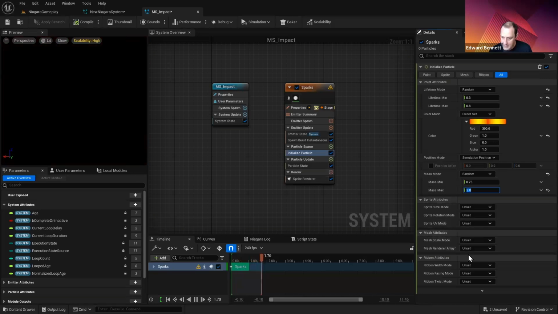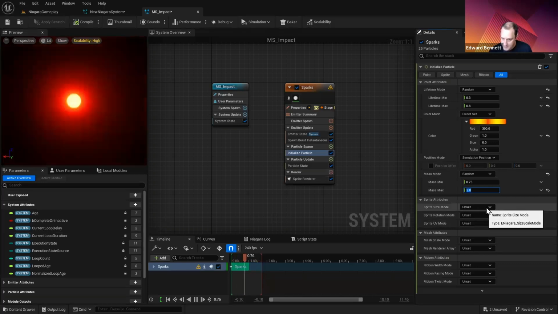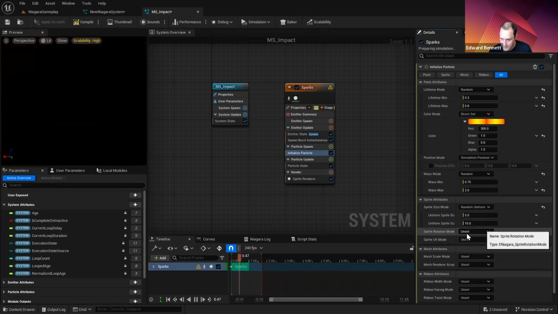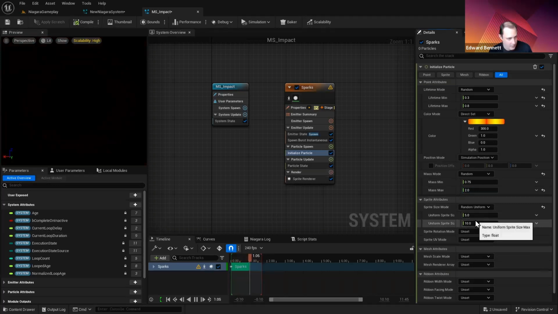And finally, the sprite attribute mode. Let's change this to random uniform, between 6 and 10.